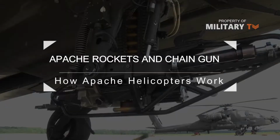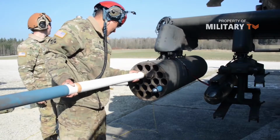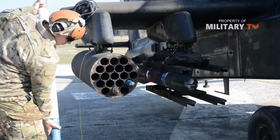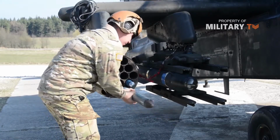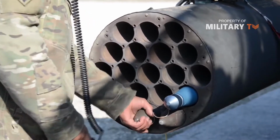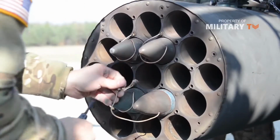Apache rockets and chain gun. Apaches usually fly with 2 Hydra rocket launchers in place of 2 of the Hellfire missile sets. Each rocket launcher carries 19 folding fin 2.75-inch aerial rockets secured in launching tubes. To fire the rockets, the launcher triggers an igniter at the rear end of the tube. The Apache gunner can fire 1 rocket at a time or launch them in groups. The flight fins unfold to stabilize the rocket once it leaves the launcher.